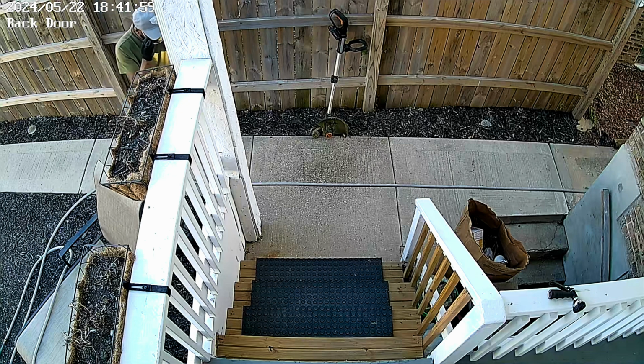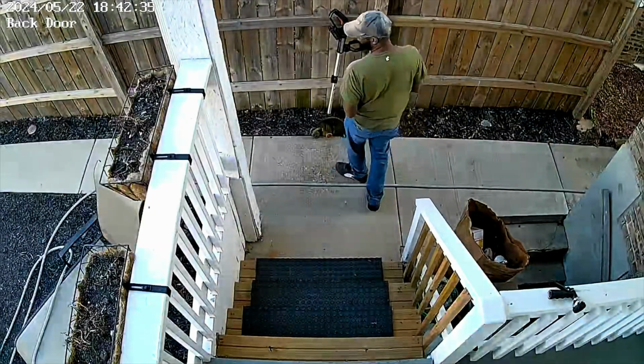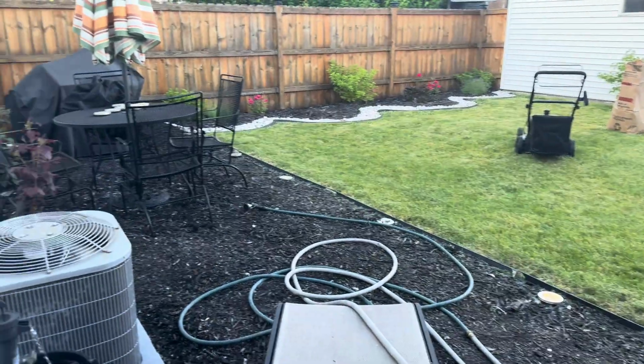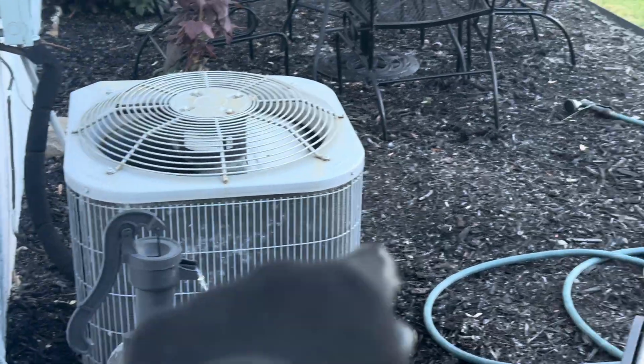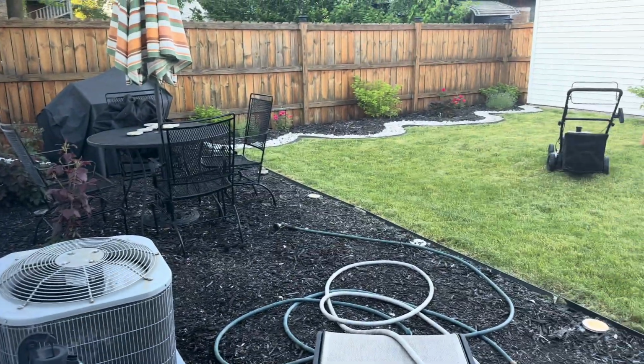I just realized I had on the wrong hat while I was doing this. I have to go back inside and get the right one. I sweat a lot and it gets hot out here, so there's no point in me messing up one of my good hats. Now things are back to normal. Did you notice my Works trimmer edger? Gets the job done. AC unit is clean. Whole lot better. That pollen is coming back fast, so I can't stand that.